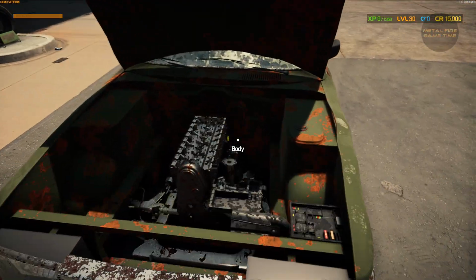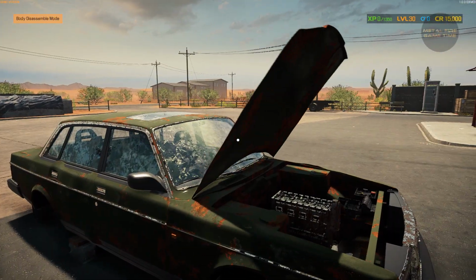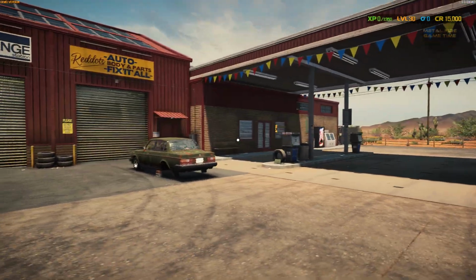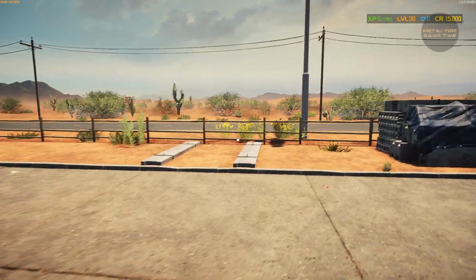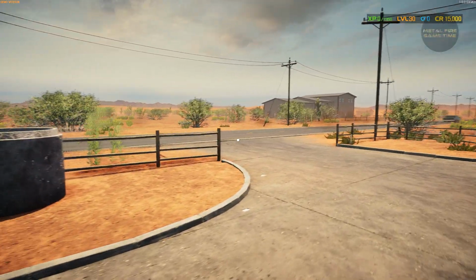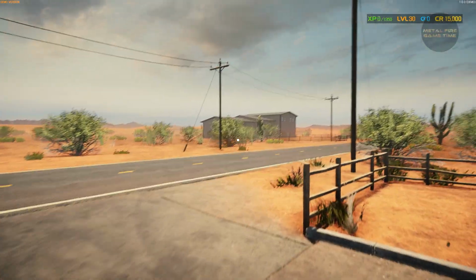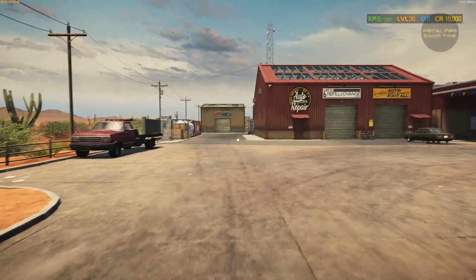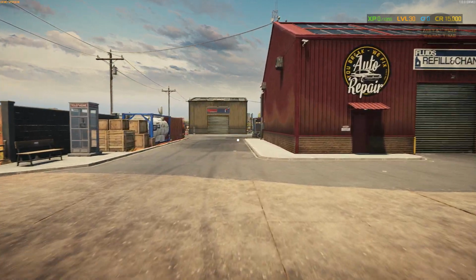And we even have a car rusting out in the front. I love the detail on this game. Pretty cool. Go across the street here? No, I can't. Thumb for a ride? No. Some ancient technology right there.